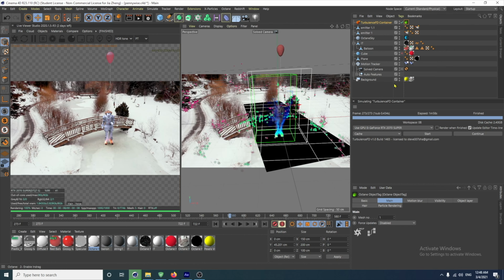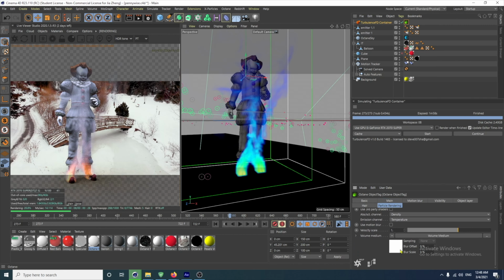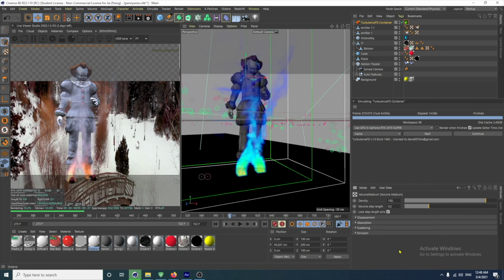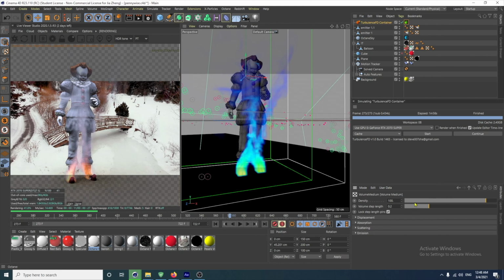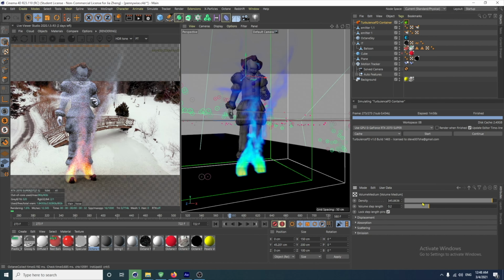If we want to make some changes, we can go to this tag and go to particle rendering. Go down to the bottom and click on this white box. And here you have density. If you move this up and down, you can see the smoke gets heavier or less heavy.